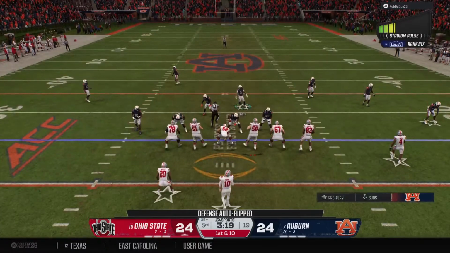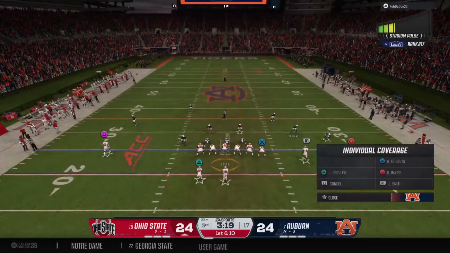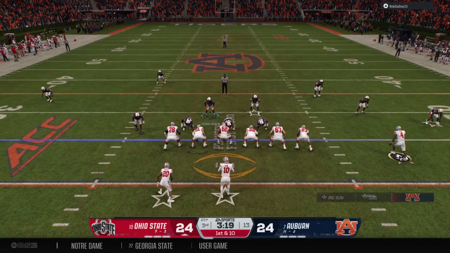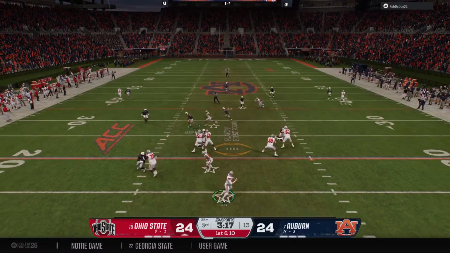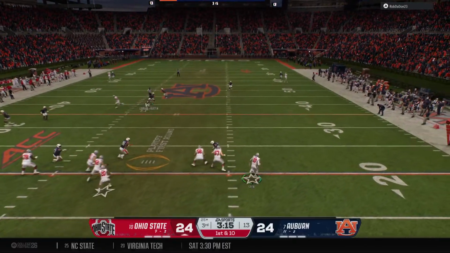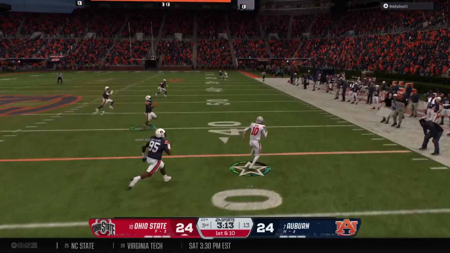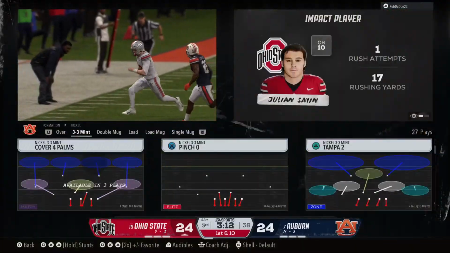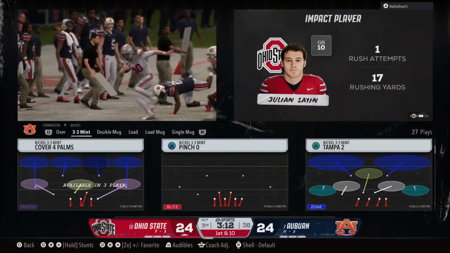The powerful Buckeye offense back onto the field. They punched it in the last possession. Can they do it again, or will this defense make some adjustments to get a stop? Moves out of the pocket. He's got room to run. Across the 40. Scoots out of bounds after a nice pickup on that running play.